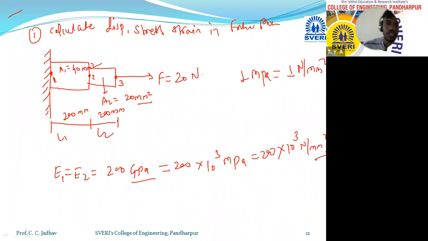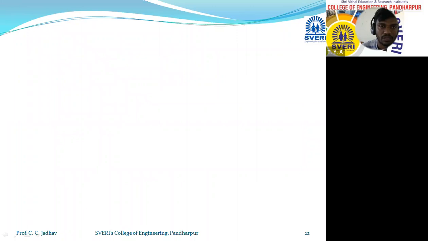आपल्याला काय करायला लागते, सगळे जे युनिट आहेत ते सेम ठेवावे लागतात या प्रॉब्लेम मध्ये. ठीक आहे, so you have to take care of that. आता आपल्याला काय करायचं आहे, हा जो आहे हा पहिला एलिमेंट आहे, हा दुसरा. अगोदर आपण ह्या एलिमेंट साठी K1 फाइंड करू, याचा K2 फाइंड करू आणि सगळ्यात नंतर K1 प्लस K2 कंबाईन सोल्युशन काढू. ठीक आहे, so first of all we'll start from step 1.